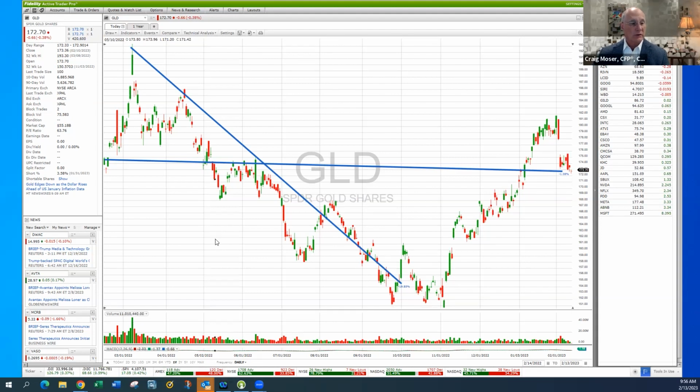Now gold, from its top, which had a pretty big bounce up here right around a year ago, dropped about 20-some%, but right here is the trend. If you can sort of see where the market in these up and down red and green things right here goes, we're trying to get as many of these points to touch as we can, and you're seeing that trend was fairly negative, rebounded back up.